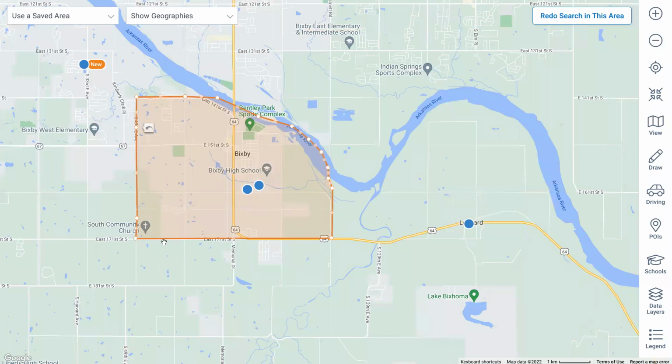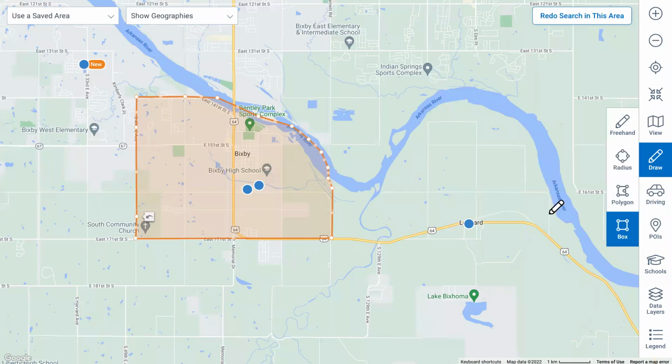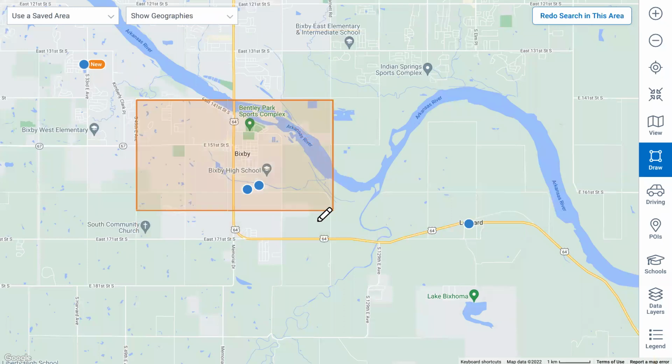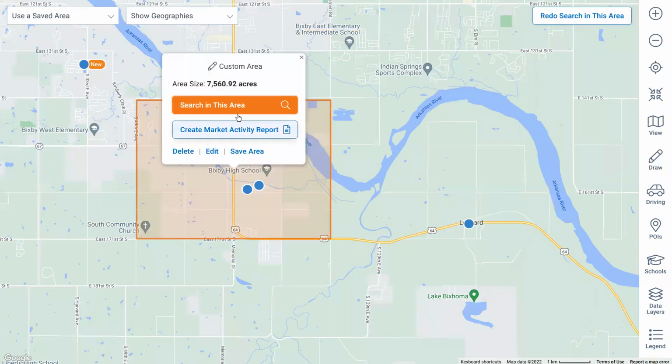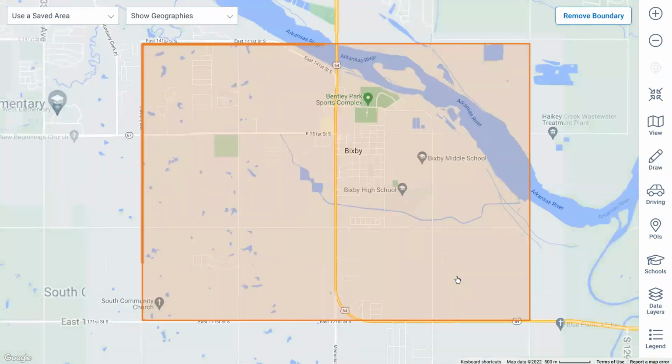So obviously it's not going to end up just leaving it a really ugly mess like I actually initially drew it. But if you guys do end up wanting to be a little bit more exact, I recommend the polygon tool. There's also a box tool as well. So if I just want to draw a shape on the map, boom, search in this area and I'm good to go. So here's the only two results that I have.